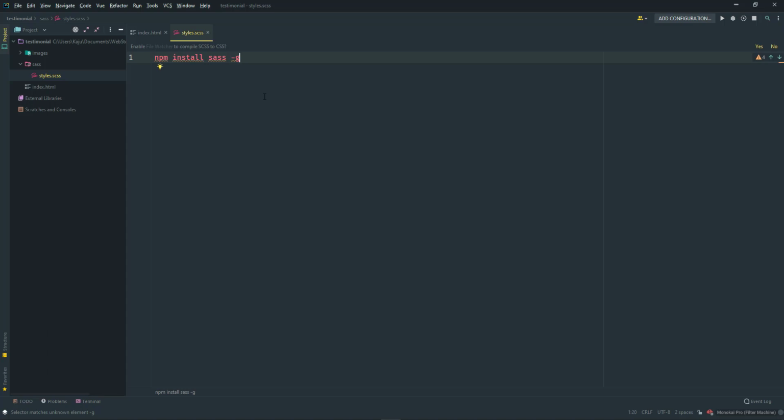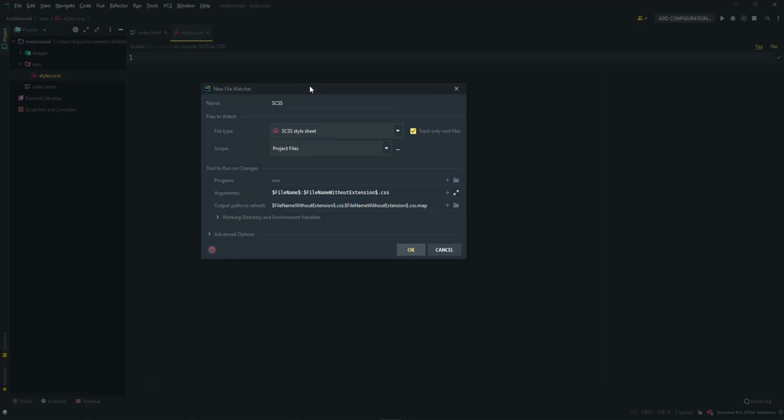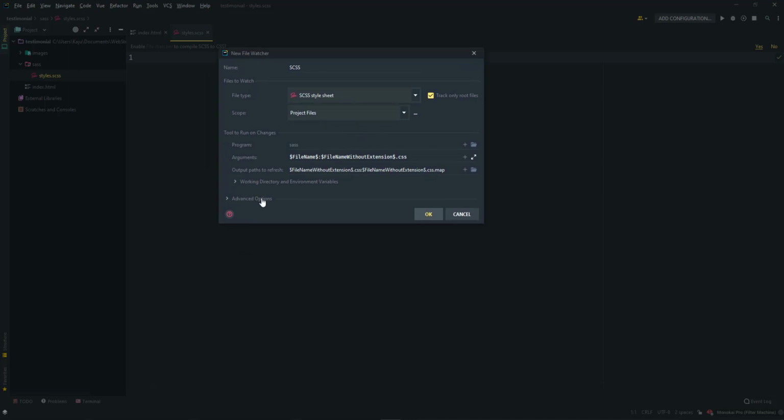I already have that installed in my system, and make sure you also have the node package manager installed. So in my IDE, I can configure a file watcher so that I don't have to run the command manually, and this will automatically compile my Sass file into CSS whenever there's a change.